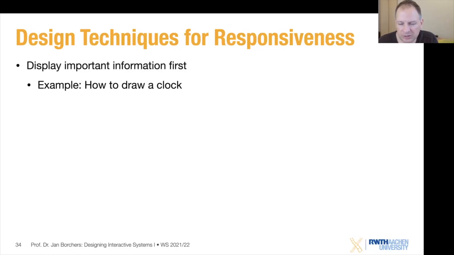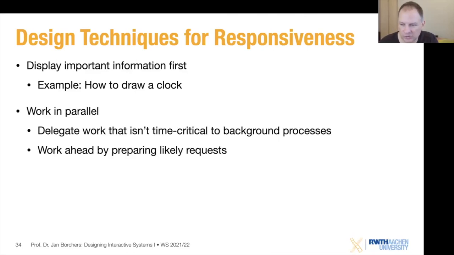It used to be, in the old days, that the Unix system, the X window system, would render a clock over a network onto somebody else's screen, because X is a distributed window system. And network lines were really slow back then. So the system was designed so that it would draw this clock in a particular order. And I think I can show you this.